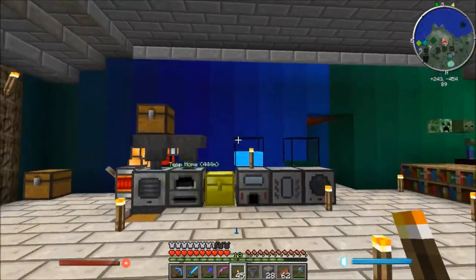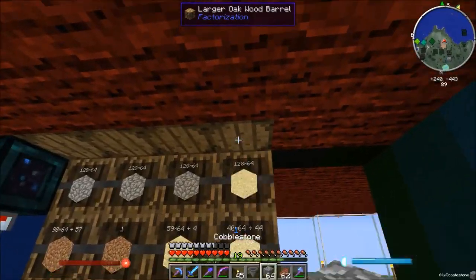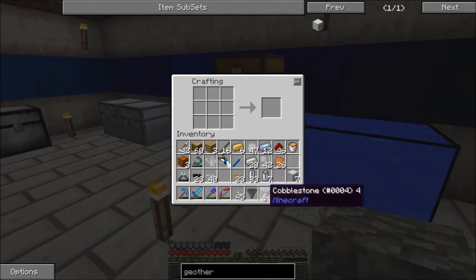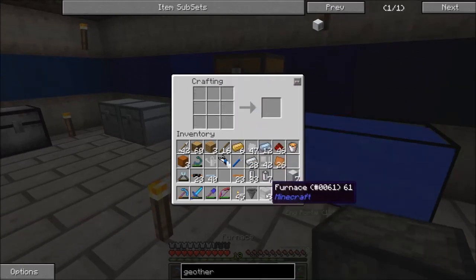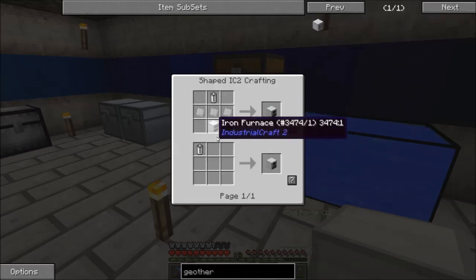So we need some more cobblestone. I'm actually going to put that back and get a full stack. Okay, let's see. And then we go like that, and we go up. Actually, we go like that. Iron furnace. I think we're gonna need some more iron plates.